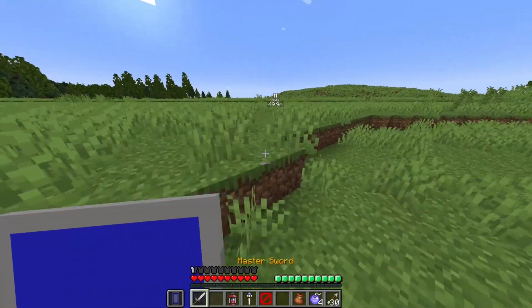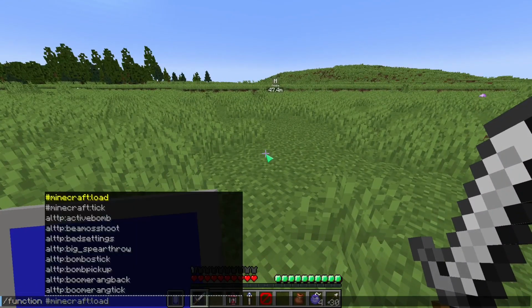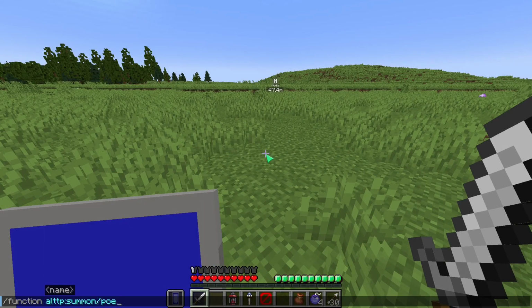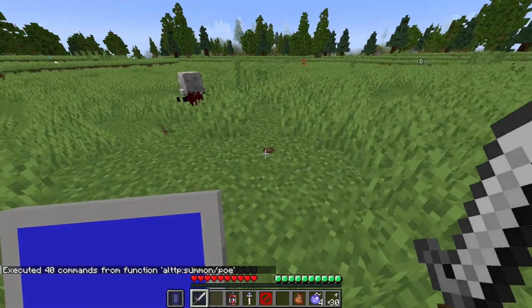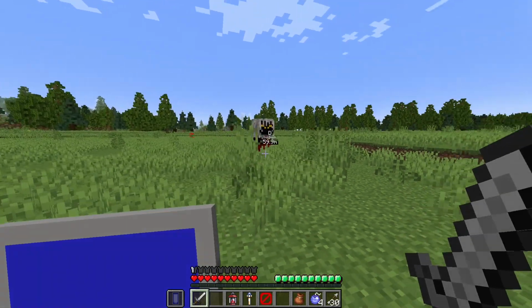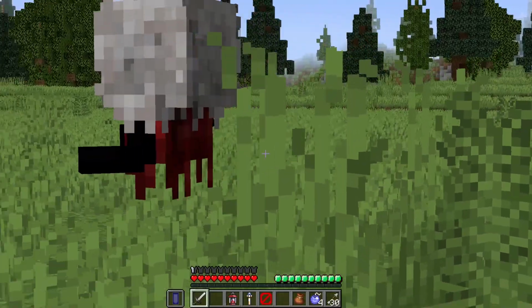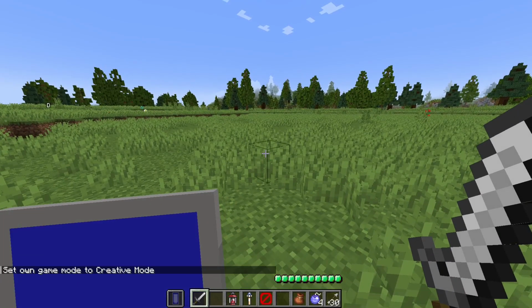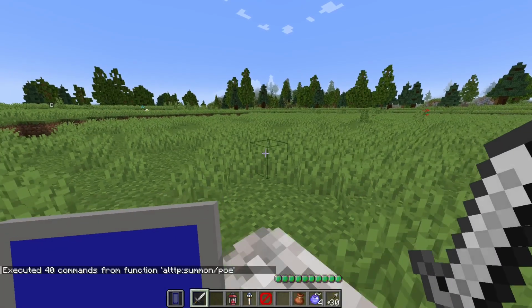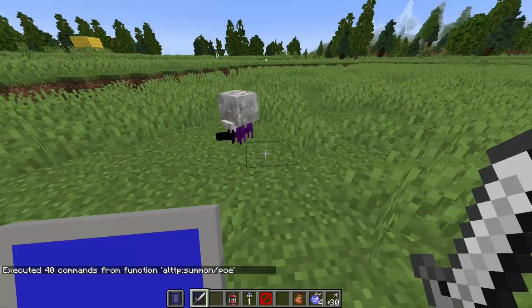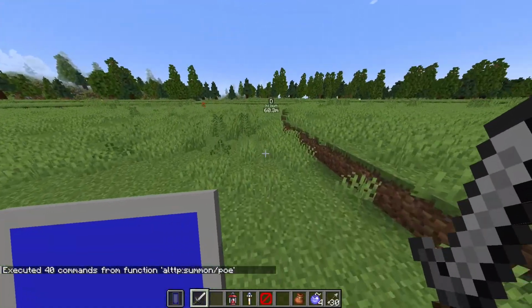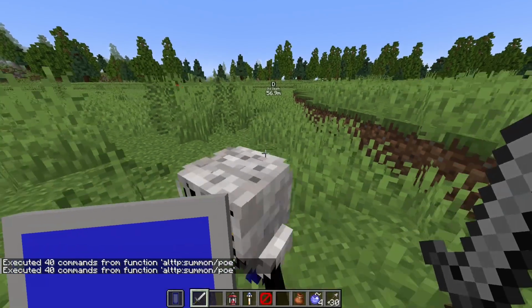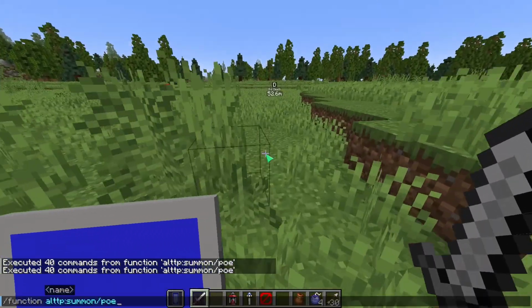So the first enemy is of course Po, so we're gonna use a command to summon him in, summon/Po. I'm probably gonna get damage immediately because I'm standing right on him. Oh, I did. And there we are. So here's the Po. As you can see, right now he has a red kind of cloth on him. But if I go in game creative and try to summon another one, as you can see, this one has purple. There we go. There are 4 variants. There should be green and blue as well. This one has blue. Yes, please be green now.